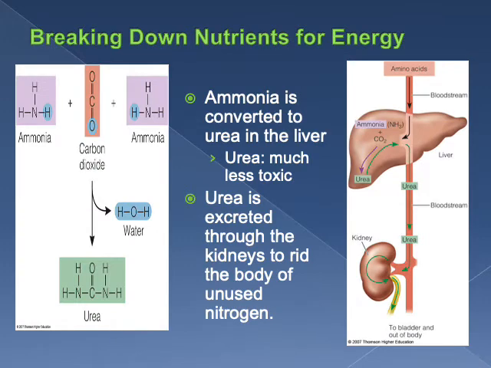When you have an excess of protein or amino acids in the diet, or if your diet lacks carbohydrate or glucose, you'll often break down the amino acids for energy. When this happens, they're deaminated, or the nitrogen-containing group, the amino group, is removed, and that forms ammonia in the liver. Ammonia is toxic to the liver, so the liver wants to try to get rid of it. In order to get rid of it, the ammonia combines with carbon dioxide to form urea. Urea is a waste product that's then excreted through the kidneys to get rid of that excess nitrogen.